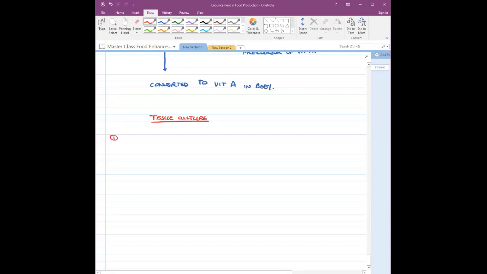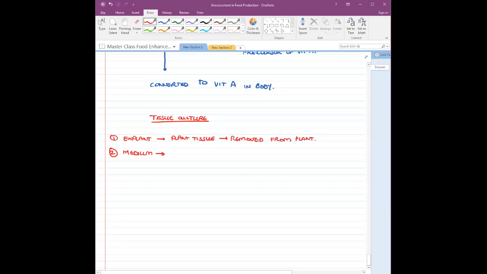The first thing we're going to require is called an explant. Now, what is an explant? An explant is nothing but your plant tissue. This is a plant tissue which has been removed from the plant. That is called your explant. So first is the explant. The second thing, guys, we need a medium. Just like we have a medium for growing bacteria, in the same way we require a medium to grow all these cells. So the second one is going to be our medium.